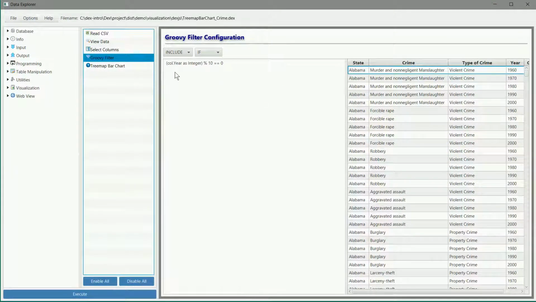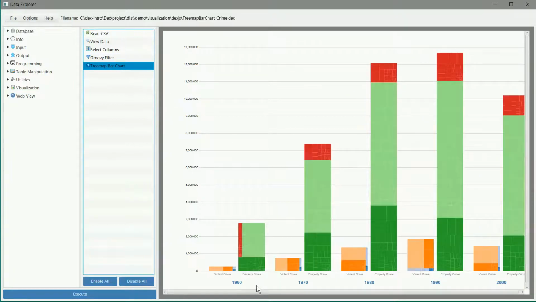Okay, so what we're doing here is we're including only when the year is modulus 10. So basically, we're only including every decade. So when I go ahead and execute this, we're going to see 1960, 1970, 1980. This is really just because we don't have enough real estate here to accommodate more. So we're just trying to work around our limited constraints here, not include 1961 through 69. Instead, we'll just look at it decade by decade.